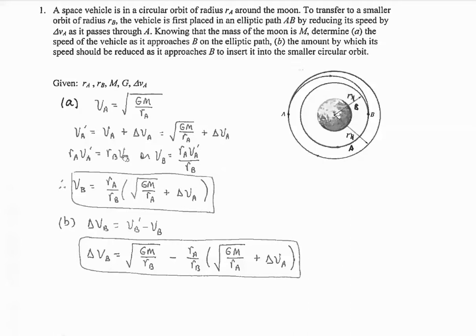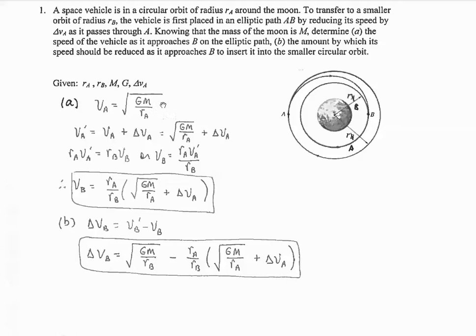We also know from the conservation of angular momentum, and this is going to be conservation of the little h, so the m's are not appearing in here, but r sub a times v sub a prime has got to be equal to r sub b times the velocity coming into B along this elliptical path, which we call v sub b. Remember, the prime is to indicate after a change has been made at a point on the orbits. So we solve for v sub b out of here, and we get r sub a v sub a prime over r sub b. So there's the r sub a over r sub b right there, and v sub a prime is this right here. So we pull it down, and that's the answer for the velocity of B.